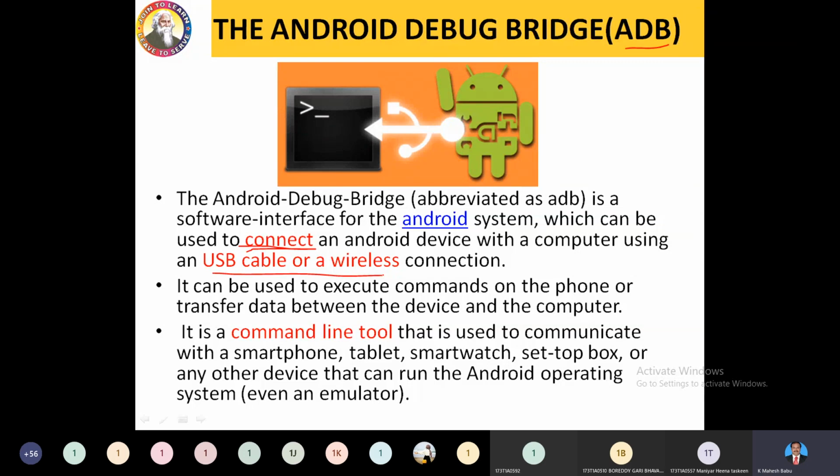Usually you connect your mobile to the system by means of a USB cable. Yes or no? Every student has a habit of connecting their mobile to the system with a USB cable, or sometimes wirelessly, like enabling your hotspot or something else, and you are just connecting those two things.